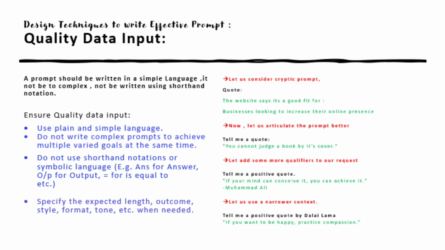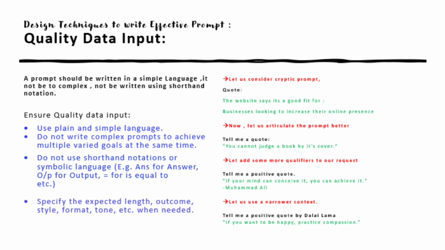Next, specify the expected length, for example how many paragraphs you want, the outcome, in which language or format you want it, in a friendly or conversational way, or what type of tone you want, like a harsh way or a polite way. If you want to write an email, you can mention how polite it should be, or whether it's a request. You can specify the type of requirement whenever you need it, so that your content will be relevant.